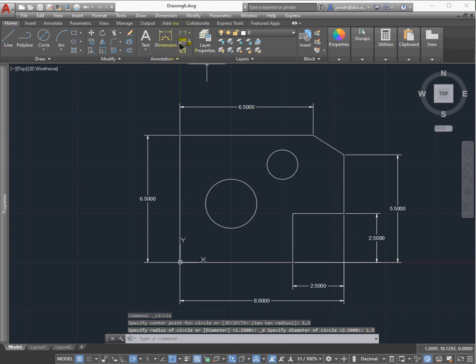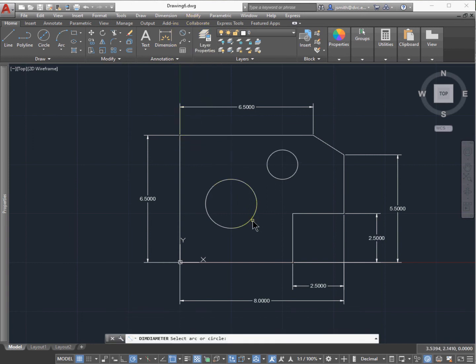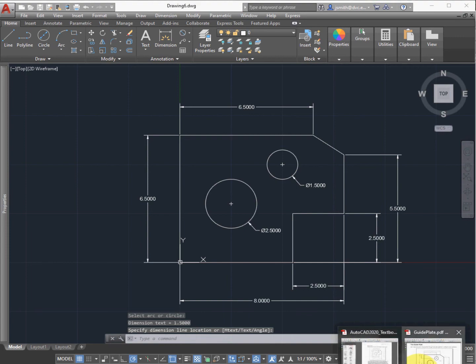All right, and so we do want to verify this. So let's go ahead, and you'll notice if I click on the dimension here on the arrow, it says diameter. So all you do is click on the circle and then drag it out, and I'm going to put them both to the right and on the bottom. All right, so I'll do the same, come down, diameter, click on the circle, and then let go. And you want to verify that, so just double check, everything looks good so far.